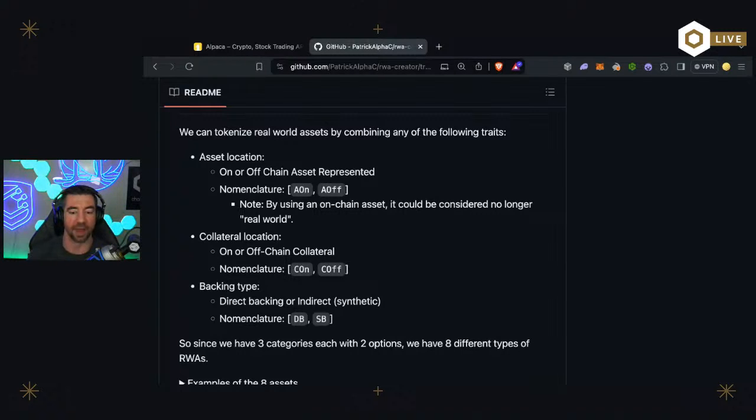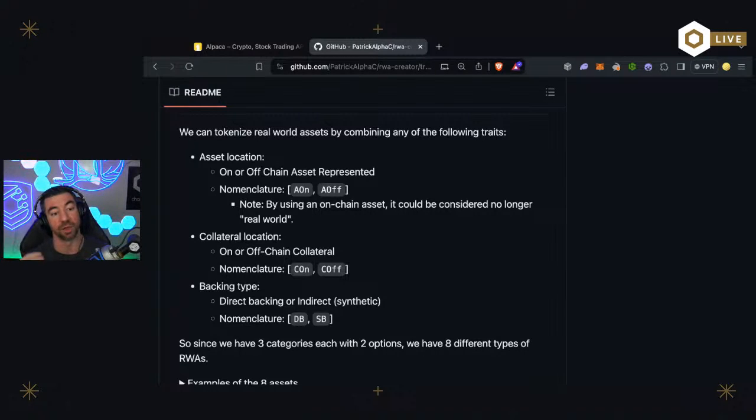Your collateral is on-chain. You could use like ETH or whatever you want. And then you would just have like a Chainlink price feed that says, hey, the price of my Honda Civic is $10,000. At any time, you can exchange your token for $10,000 of ETH. Boom, you now have a synthetic car tokenized real world asset. And that is much easier to do and keep decentralized.